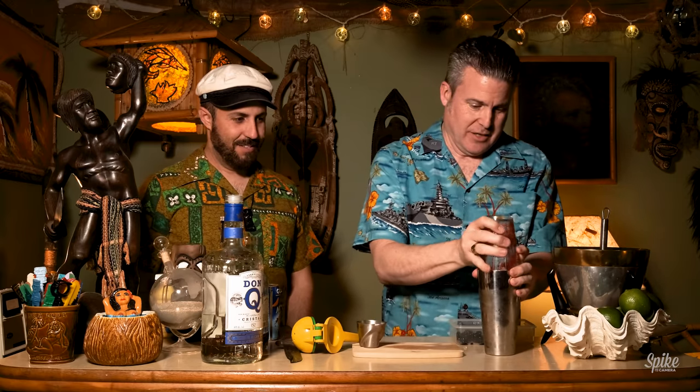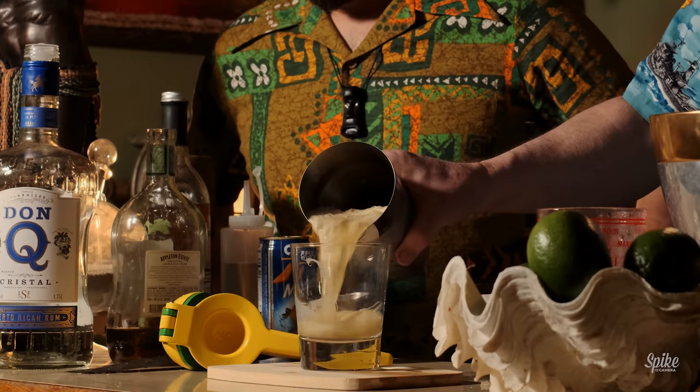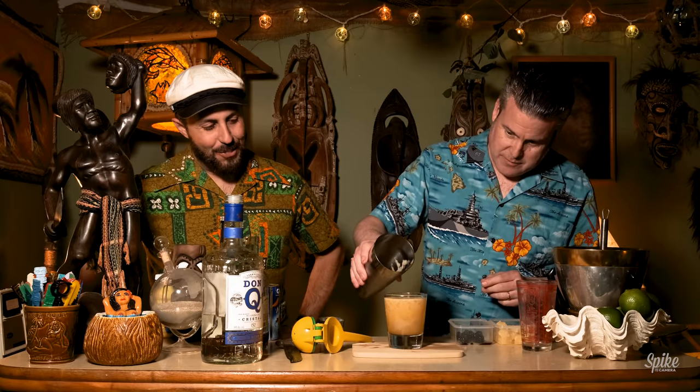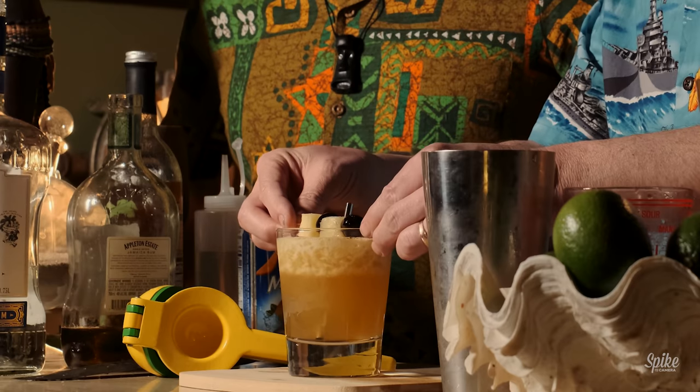Hit the tin, not the glass. Because we are in Massachusetts and we spent the day on Cape Cod, we have Cape Cod double bucket glasses to pour our tropical cocktail in. Man, that looks so good. Garnish with 2 pineapple chunks and 2 Luxardo cherries per cocktail and a sprig of mint. Is there a reason for the 2 and 2? No. Because it looks good in the glass. Okay, good story. Doesn't that look lovely? That looks amazing. I love that.